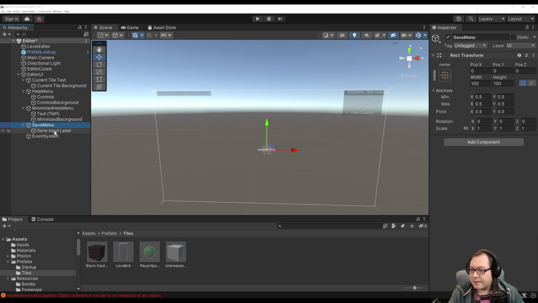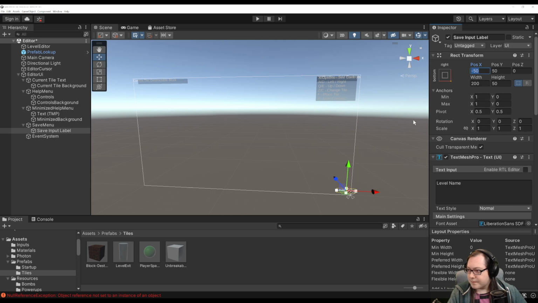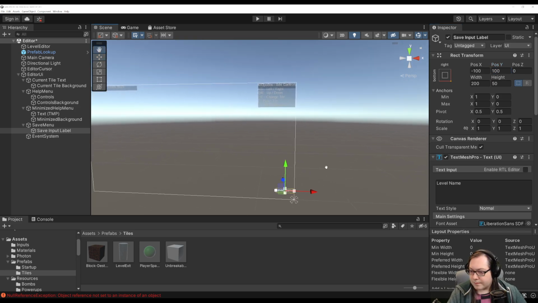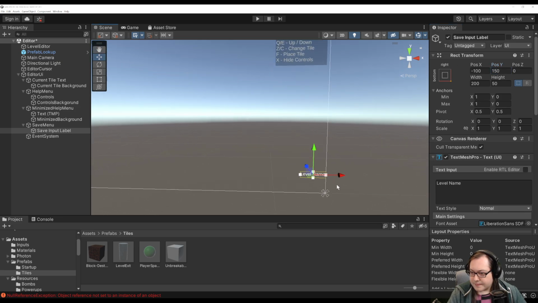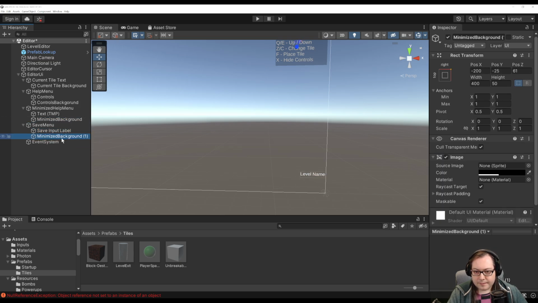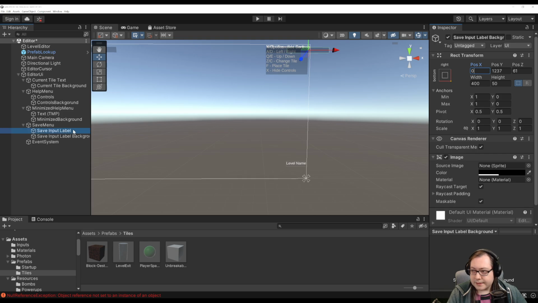Something's gone horribly wrong here. Oh, this is not filling up the space. I could probably just copy these values.